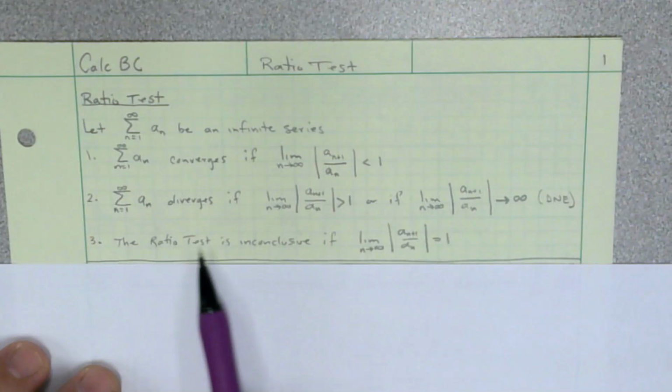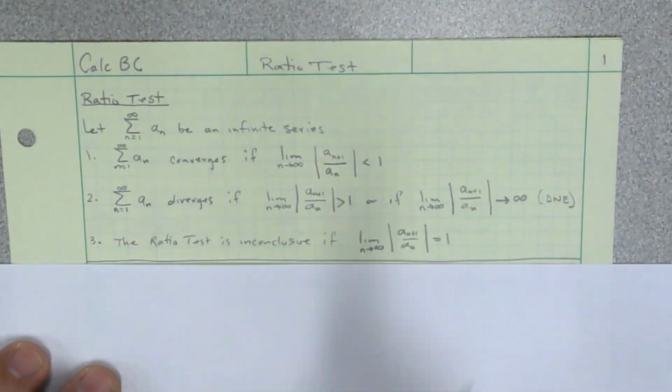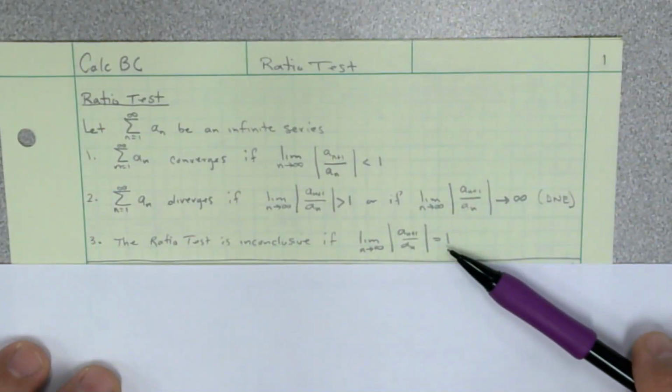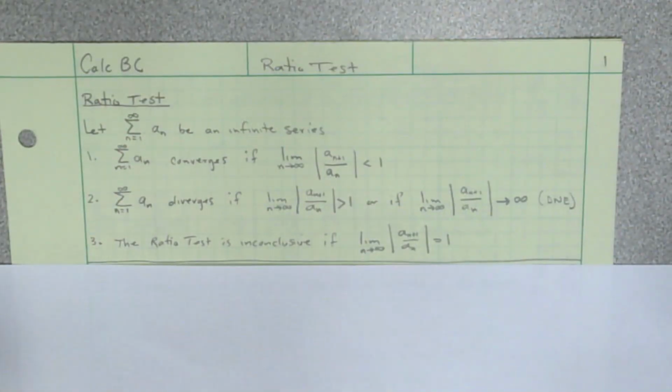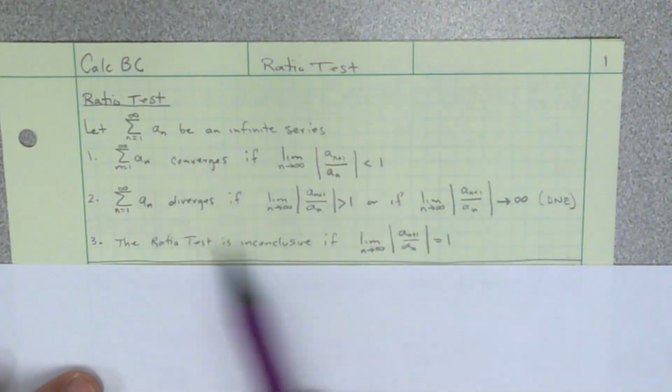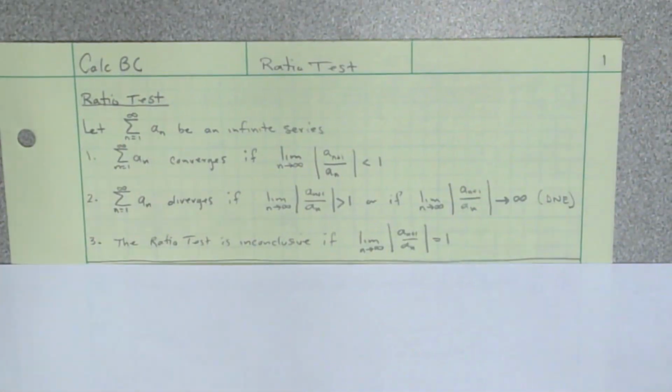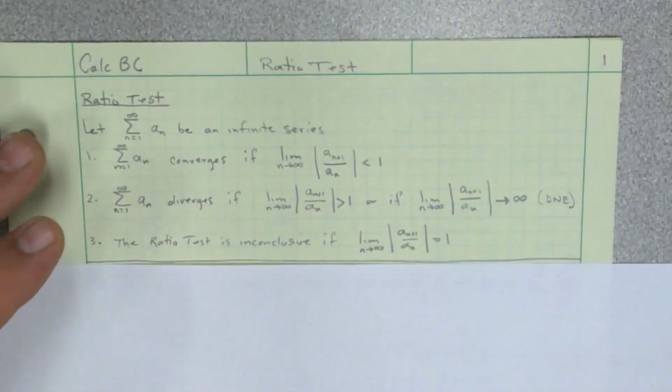The ratio test is inconclusive, which means you would have to attempt a different approach, a different test, if the limit is equal to 1. You're going to use this one quite often, so you want to make sure you have it down in the practice quite a lot. We use this technique for helping us find many other things too, like the interval of convergence and stuff like that. So we want to make sure that we know how to do this one. This is a very important one. So let's look at some examples and we'll go from there.